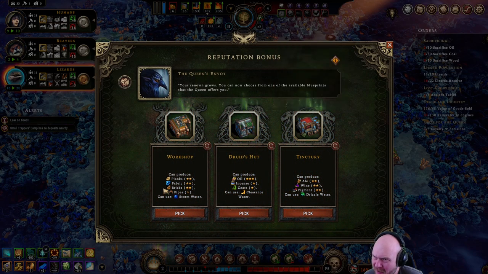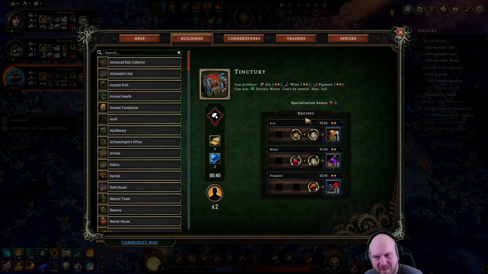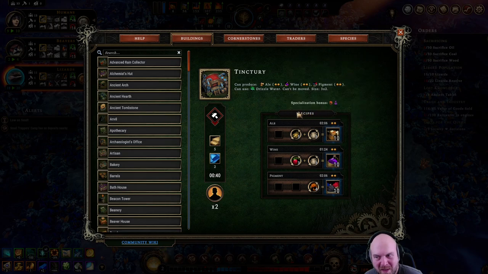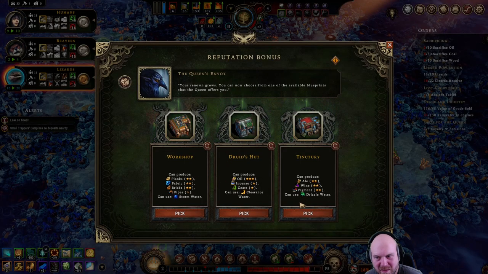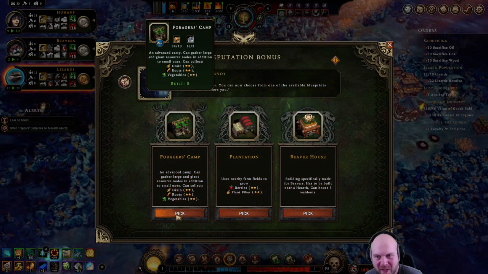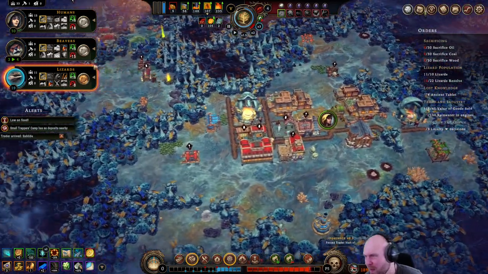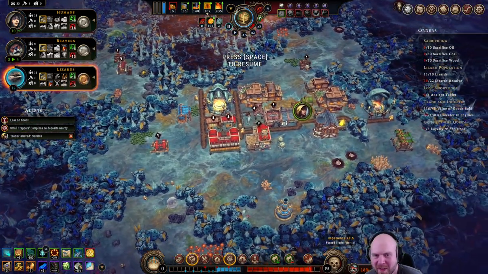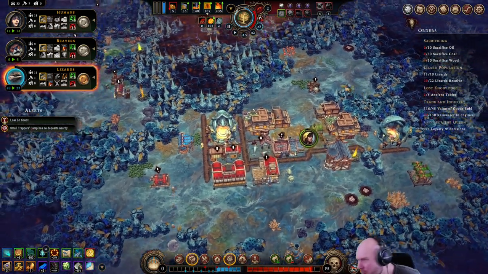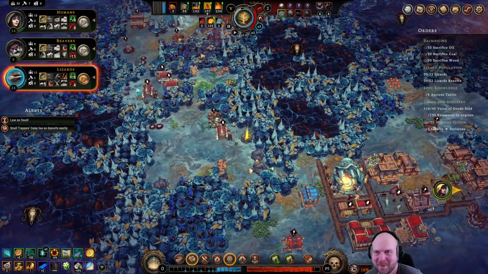Druid's hut, no. Tinctuary. Maybe? Maybe. Forager's camp. Yeah. Oh, can we push Lizard Resolve even higher? How long do I have to hold it? 2 minutes? No, that's not happening.